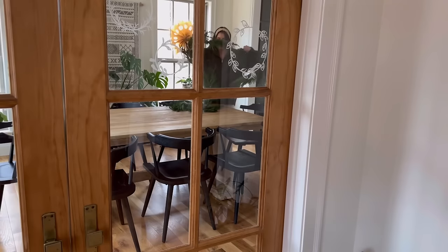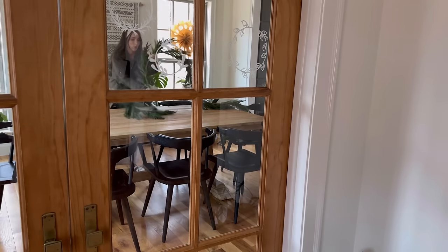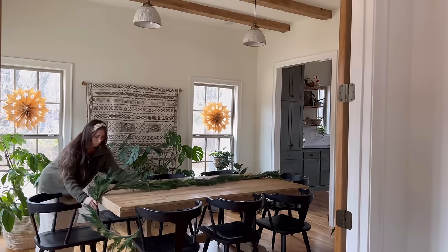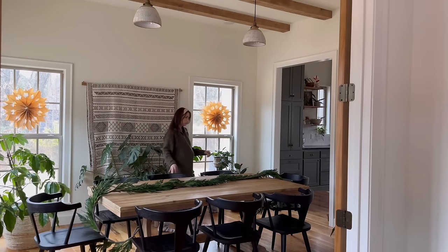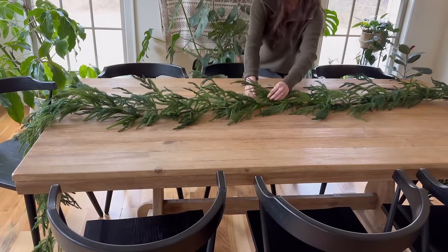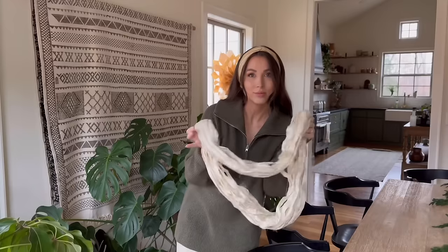The first step to any room I'm tackling is laying the foundation down. For the holidays, greens are almost inevitably the foundation laid first. Last year I did a light layer of fresh greens scattered in the middle of the table, clipped from one of our spruce trees. But this year I wanted it to be a little bit more substantial. After giving them their inaugural fluff, I proceeded to lay them out in a curved pattern just to add a bit of extra depth to the table. And once again we're returning to that ribbon.